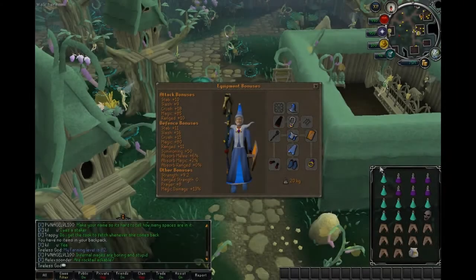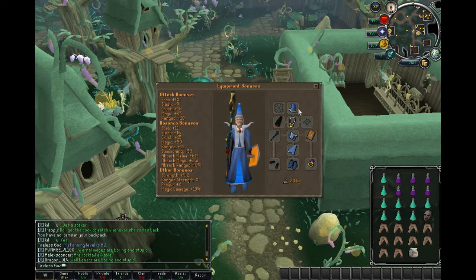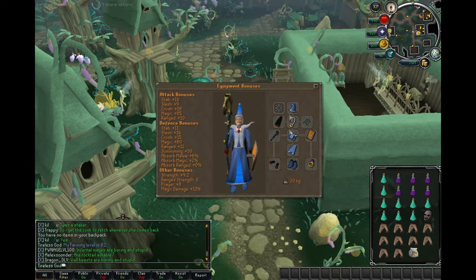Alrighty, now for some lower level things, just drop down a little bit in case you don't have a lot of money. What you're going to do is basically just change your setup. What I have here is Full Mystic, a Glory Amulet, and of course the Polypore Staff. Just pretend these are blue, because I didn't have blue ones in my bank for some reason.